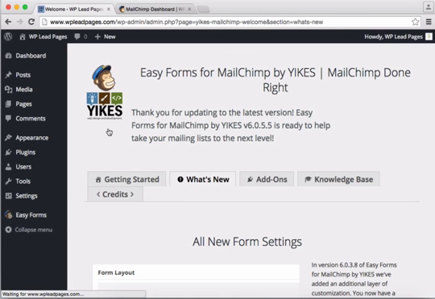One of the reasons I like this plugin is that it has great support. So if you want to find out more information, there's plenty of documentation you can read. But for now, we're going to continue setting up our lead page. On the admin sidebar, you should now have an Easy Forms button. We're going to go to Easy Forms and Settings.